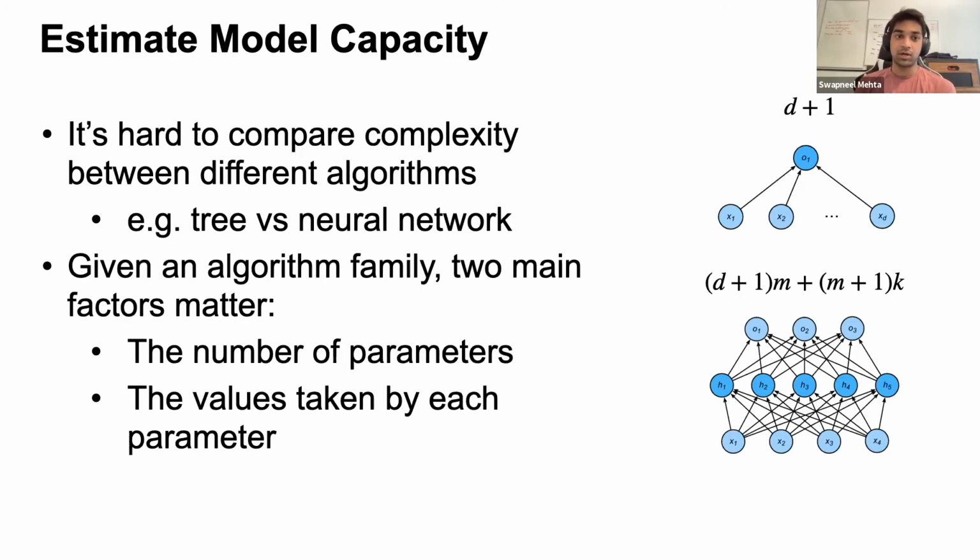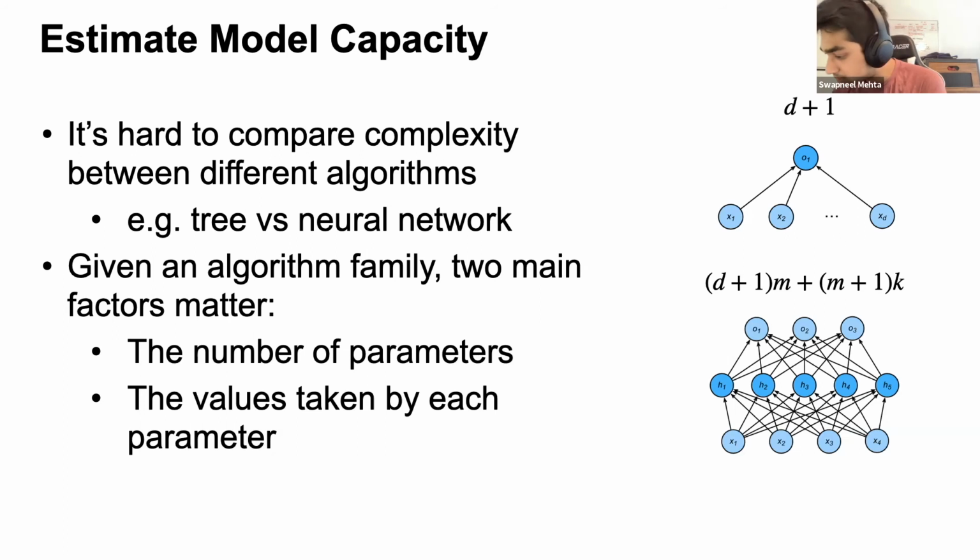Okay, so we've already spoken about model capacity, or the number of fielders on the pitch that can capture the ball, or whatever, the number of parameters. Typically, you compare two factors: the number of parameters and the values taken by each parameter. Why are the values important? Well, if all the fielders stand at the same spot, it's not really going to increase your model capacity. So the values that these parameters take also matter as a measure of model complexity.